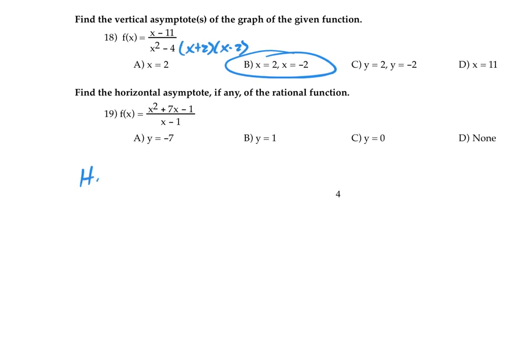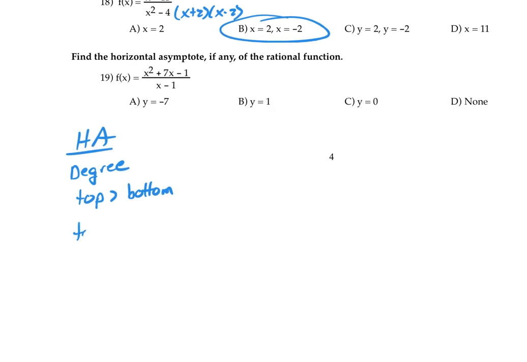Okay, horizontal asymptotes. When we did this, this is the one that has the 3 rules to it. This is the one that's definitely the hardest out of all the asymptotes. It's always based off a degree. And there's 3 different things that could happen. The top could be bigger than the bottom, the top could be less than the bottom, or the top could equal the bottom. Okay, so is the degree equal on top and bottom? Is it greater than or is it less than? That's what we have to decide first.